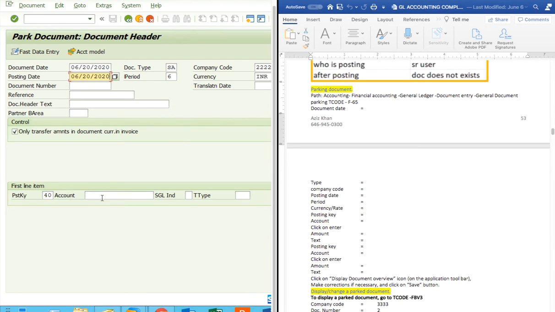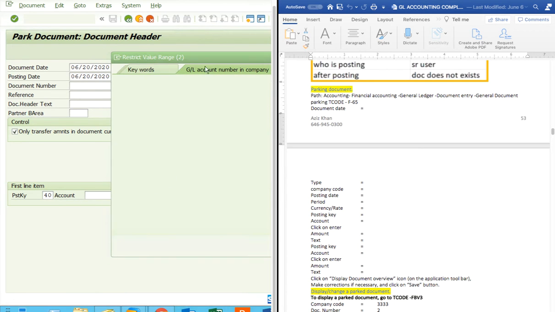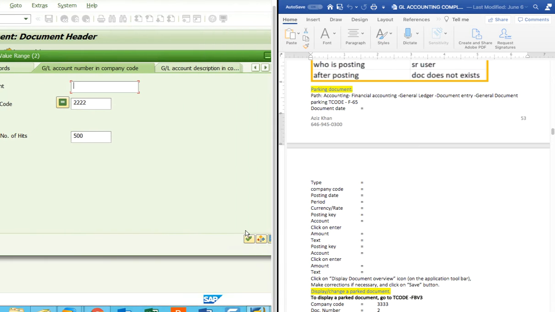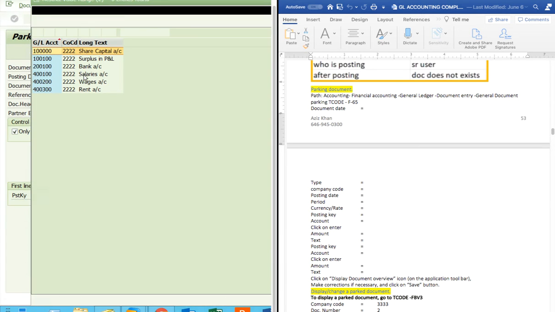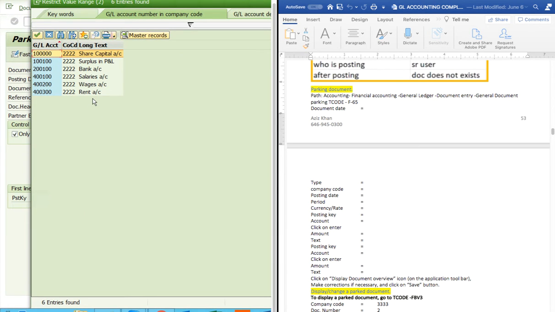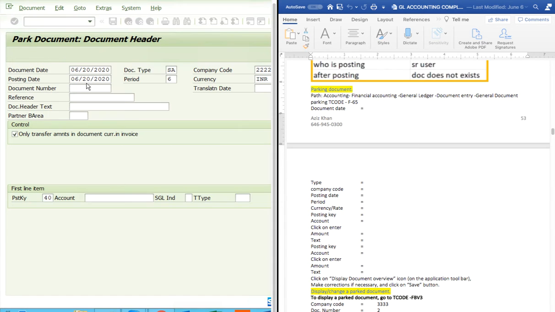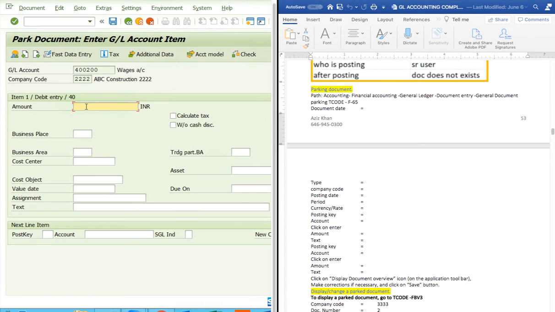Always, yes. Now let's say we are going to make a payment. We are paying wages, so we'll debit wages. Let's say we are posting 15,000. Business area is a required field according to the field status we have defined.